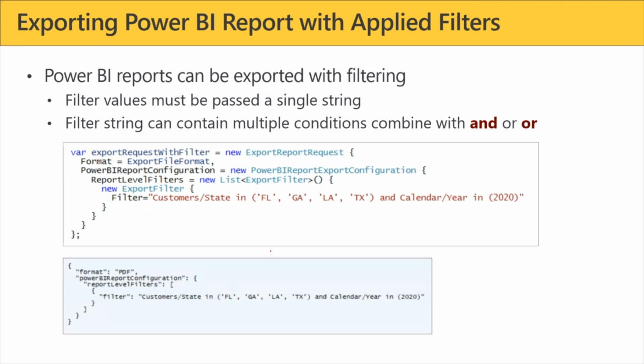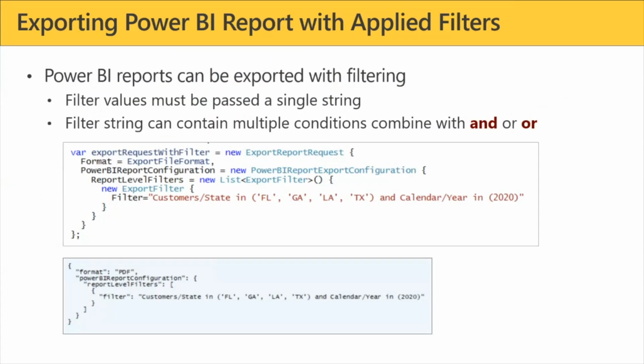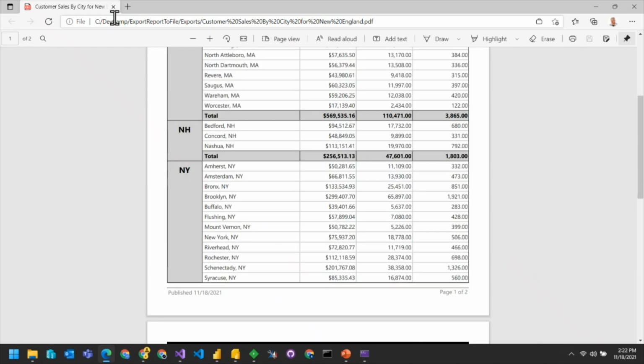Another thing that we can do is we can add filter information as I export a Power BI report. So the idea here is, let's go back and take a look at the files we have inside here. And so let's say that we decided to build a couple of these reports, customer sales. So what's this going to be? This is going to be something where we want to add what particular states we have, what calendar year that we're in. Okay. Now, if I run something that looks like this, what you can see, oh, sorry, that's a Paginated report.